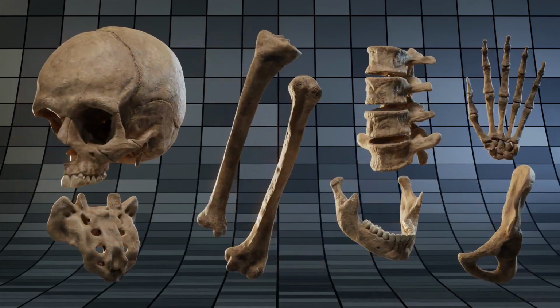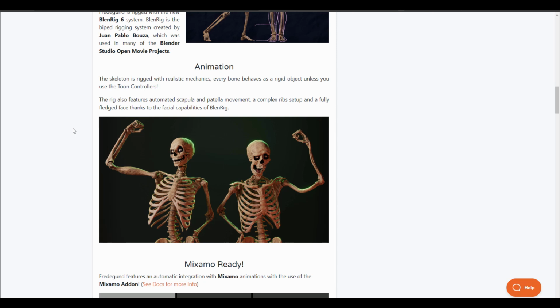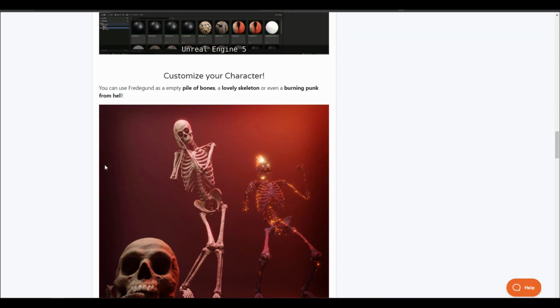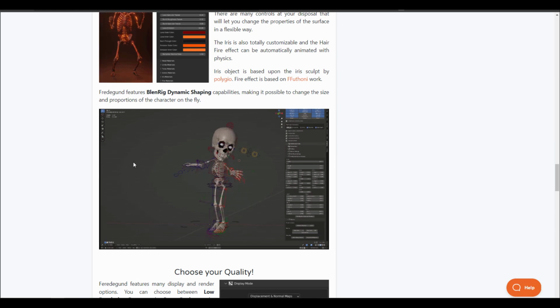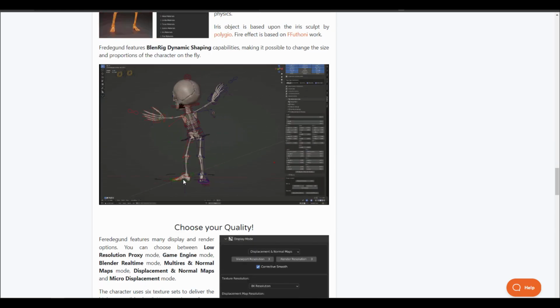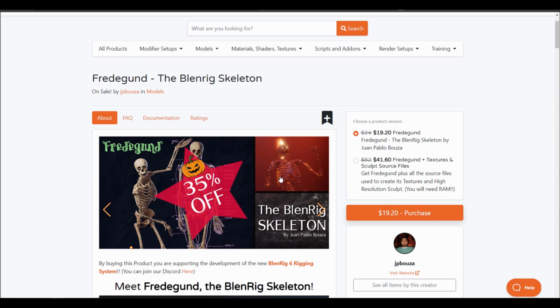This rig comes as a fully referenceable rig, which you can use for characters, and at the same time, you can also apply animations to it, as it is Mixamo ready for animation. In terms of converting these for games, this is highly available, and if you're also thinking about tweaking this to fit into your character, yes, you can. You can customize this model to fit into any character that you're working with, and right now you can actually get this for 35% off.